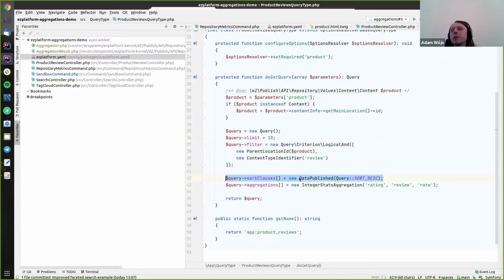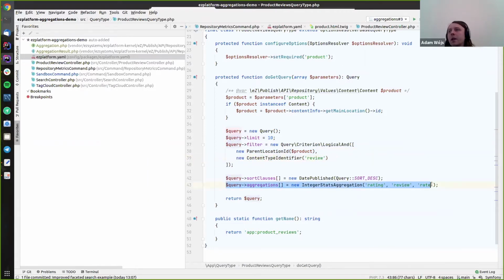So that's why we sort this result by date of publishing. We would like to make sure that we get only the reviews for this specific product. According to our assumption, the reviews are under its location. And we ensure that we only take into account the review content items.